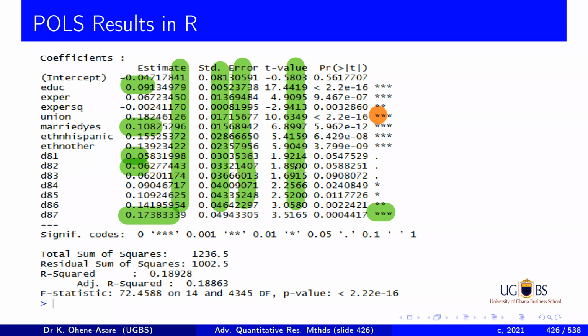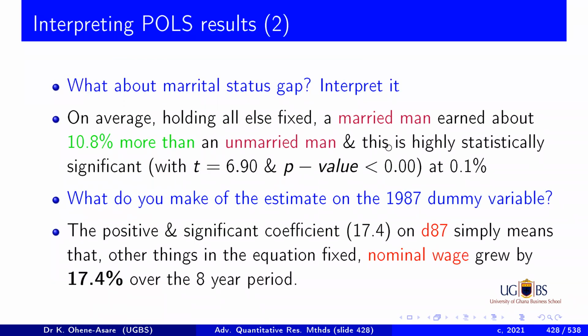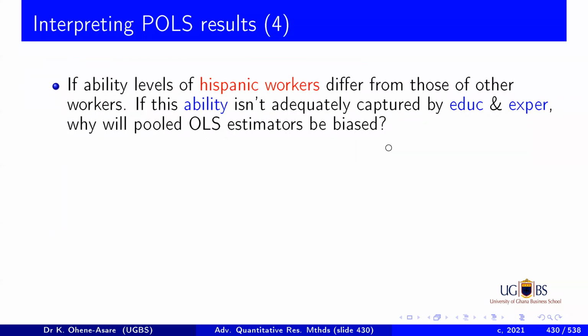And so if you divide the estimate by the standard error, the T statistic will be flawed. And when the T statistic is wrong, it is from this T statistic that you go and read on the table to get the p-value, which is on the far right. And so that will also invalidate the p-value. And so whether the particular coefficient is significant or not is questionable. We are making a case against pooled OLS to motivate other models. So that is a point there. And this is the explanation that we gave.